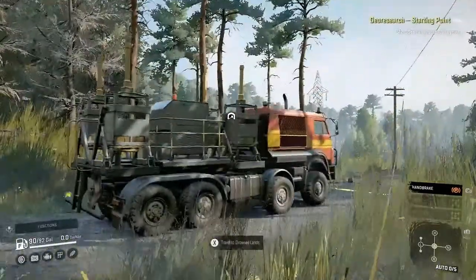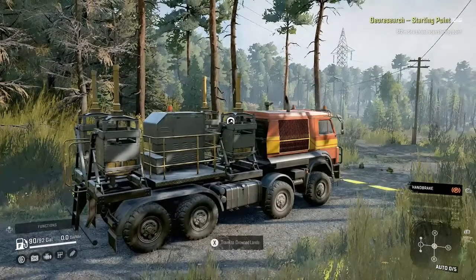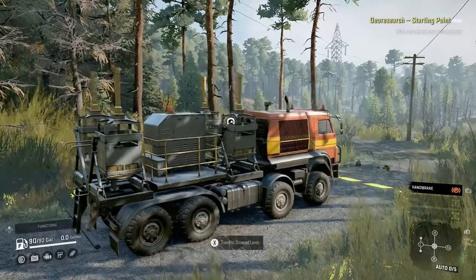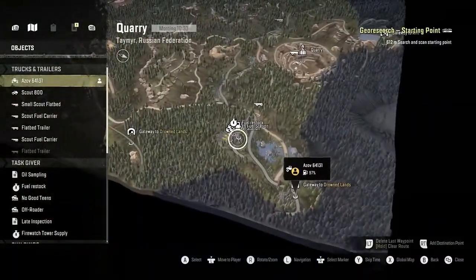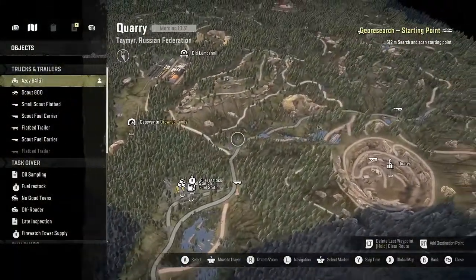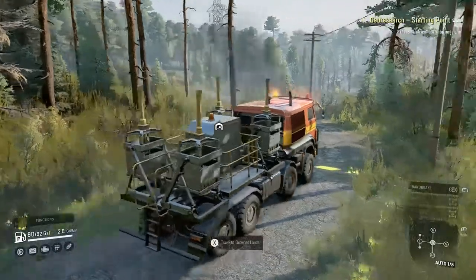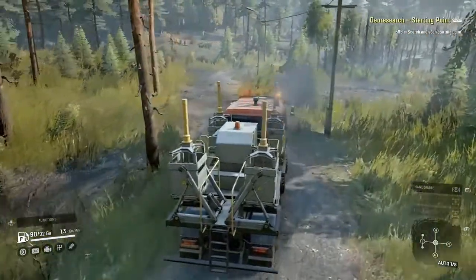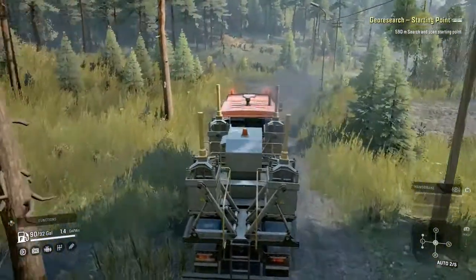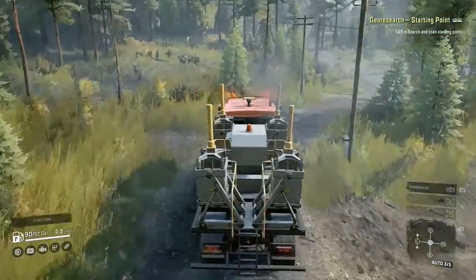So if you look up in the upper right hand corner, it says Geo Search starting point, and it shows me it's 612 meters. So somewhere on this map is a starting point at 612 meters away. And as I'm driving, this is how I have to find it. I have to point it in the right direction and watch the meters go down. If they start going up, I'm going in the wrong direction.